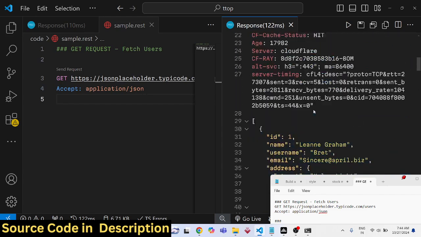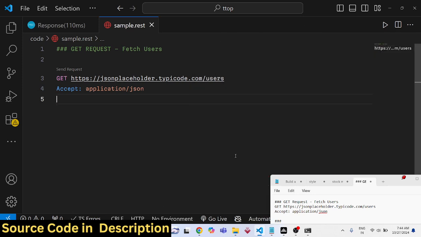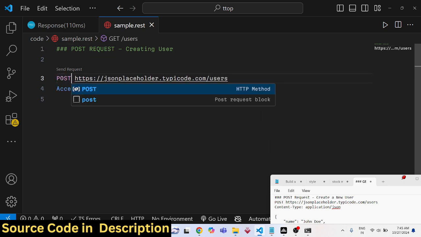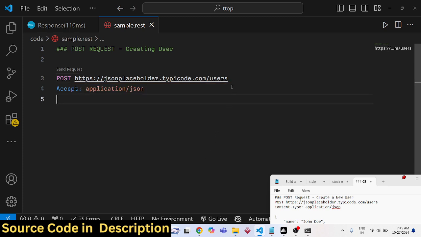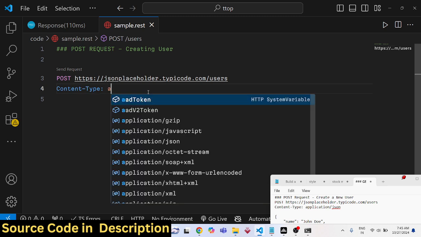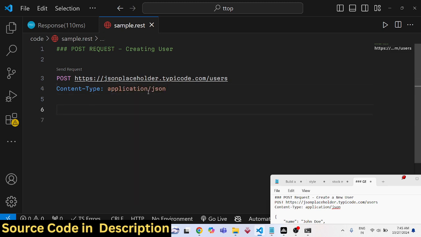So this is a really useful extension. And now if you want to make a POST request, you just need to change. Let me change this to a POST request for creating a user. So here we will simply change the method name from GET to POST, and the URL will remain constant, but this time for content type, we need to say Content-Type because we will be passing a user. So here we simply need to say Content-Type and then application/json. So this drop down makes it really easy. If you basically forgot, you can see the drop down suggestions. So this extension makes it really easy to send out these REST API requests.